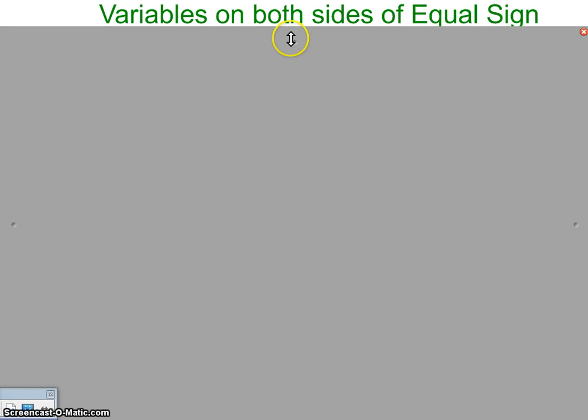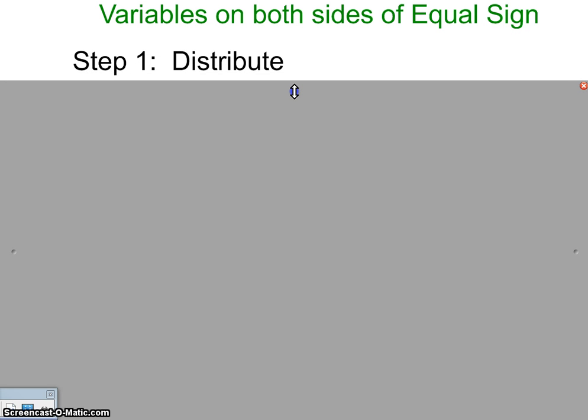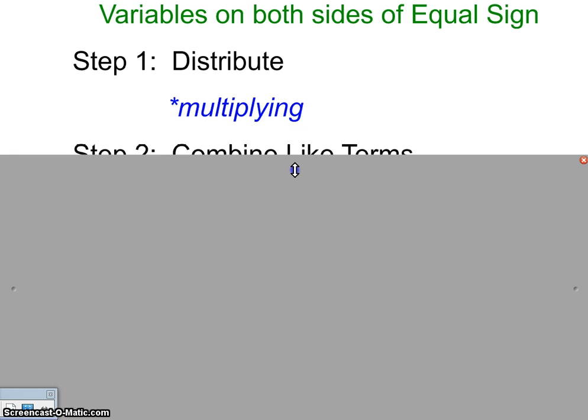Okay, so today in class we talked about solving equations where there were variables on both sides of the equal sign. You copy down in your notes these 4 steps. The first one, you're going to check to see if there's any distribution that you can do. Remember, when you're doing the distribution, you're only looking on each side of the equal sign. Okay, and when you distribute, you multiply. Watch out for those negatives. Be careful with those negatives when you're distributing.